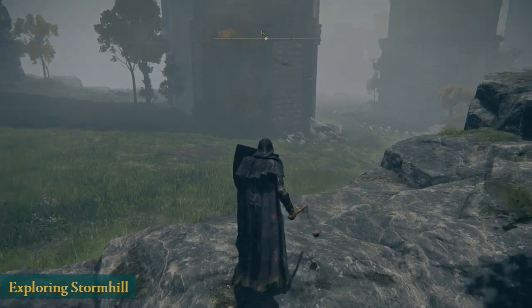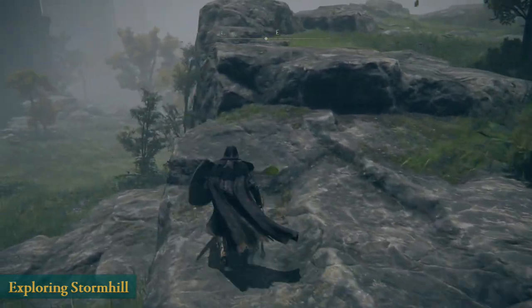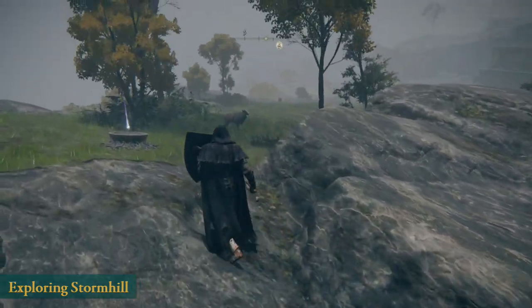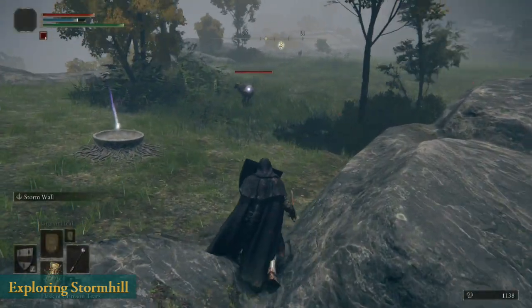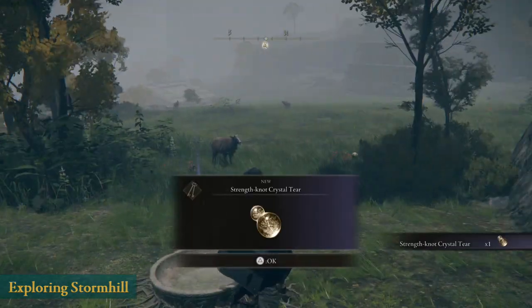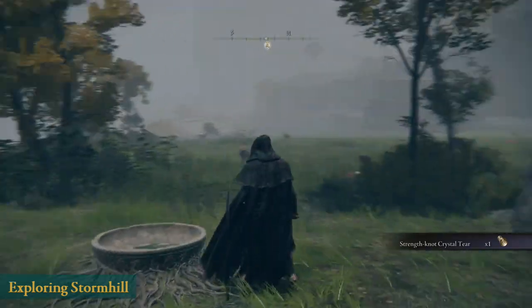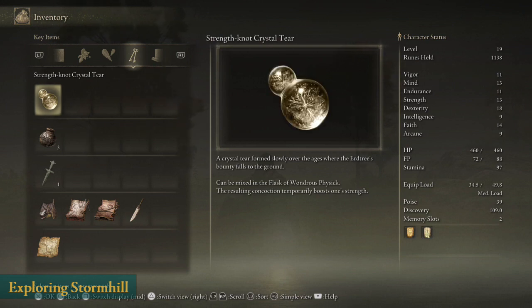I continue heading north, reveling in my Hall of Nothing, and I happen upon this bowl that is rooted to the ground. In it, I find a Strength-knot Crystal Tear. This is used in the Flask of Wondrous Physick to increase one's strength. That flask can be found in the 3rd Church of Marika, according to a note I found in the 2nd episode. I don't know where that is, so I continue on my merry way.